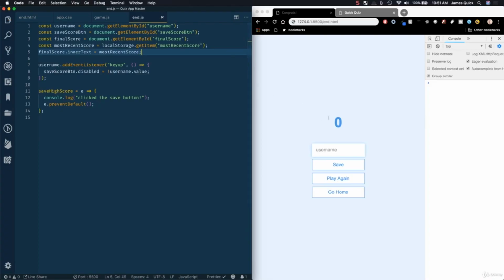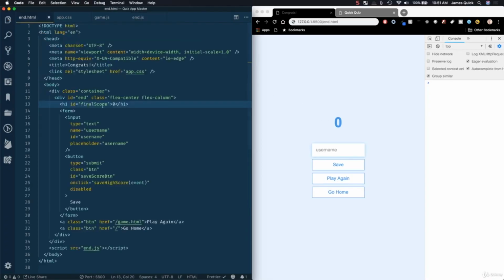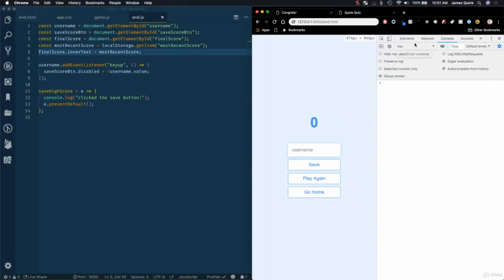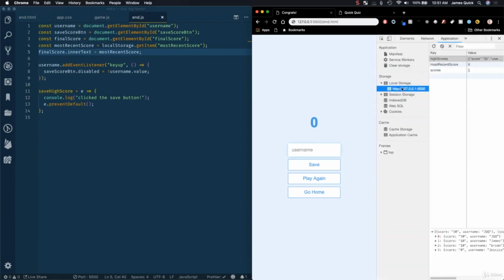All right, so right now by default, let's get rid of the 0 by default and come over to our end screen. So the way you can look at local storage is if you come into your Chrome developer tools, you can open up the application tab, look at local storage, and I've already got some of this stuff saved from the past, but if I change this to 10 as my most recent score, and let me get rid of a couple of these things so that we'll kind of be starting from scratch. If I set most recent score to 10 and refresh, it's going to pull 10 from the recent score.